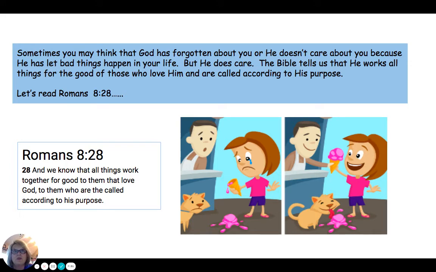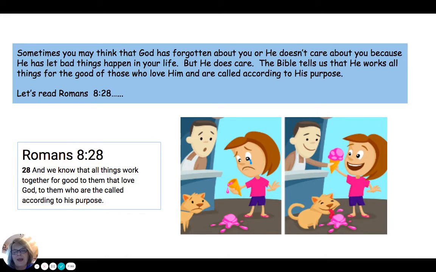Now, I know that this picture may not necessarily look like it's a purpose of something. And I'm sure, though, that you can relate to a picture like this, because sometimes you may have the yummiest ice cream cone, and then all of a sudden, splat, it hits the ground. And you get all mad and you wonder, no, that's not fair. Why did my ice cream fall? No, I don't even have one.